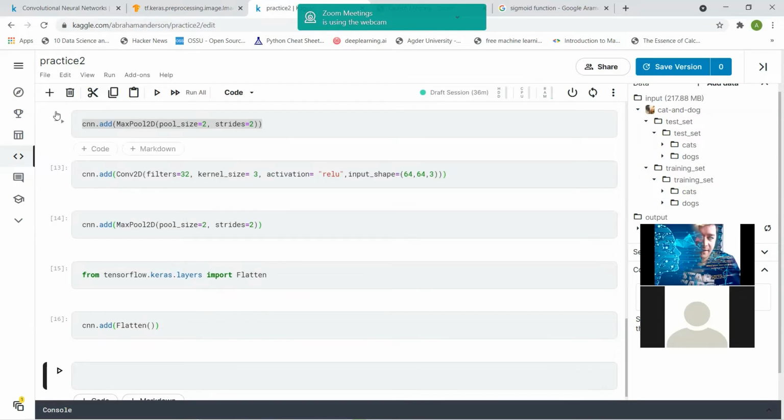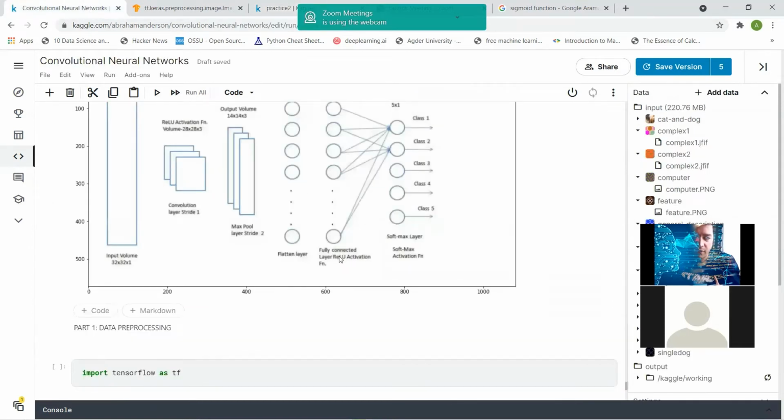Now the next step is to create our fully connected layer. This means that we have transformed our images into matrices. We have created our convolutional layers, we have flattened them, we have used max pooling. And now the next step is using normal artificial neural networks to train the weights and biases.